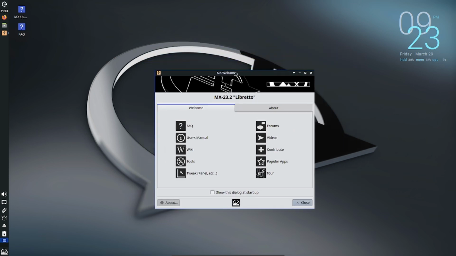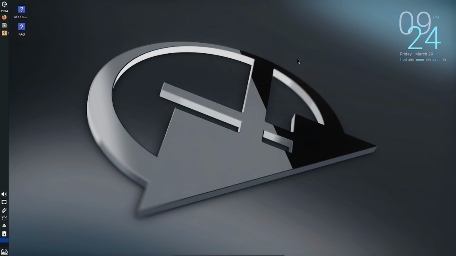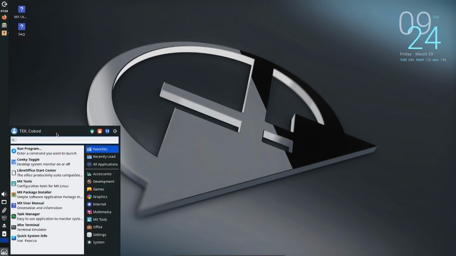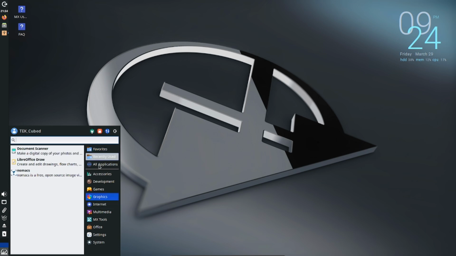So here we are, just finished installing, and it's giving welcome, manual, tools, all that good stuff. So let's take a quick look here. Again, it already did give us a sample, right? Some operating systems, especially Linux distributions, will give you a sample, and then give you the option to install it. Not all do, some do. This particular one did. But when we're looking here, it does remind me of Windows a little bit with the kind of knockoff start menu it has going on here.